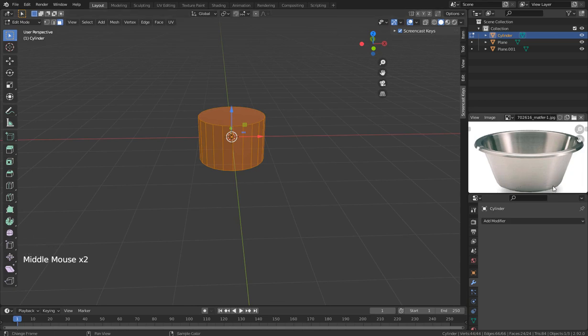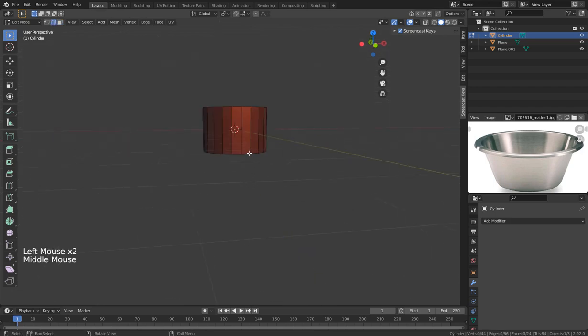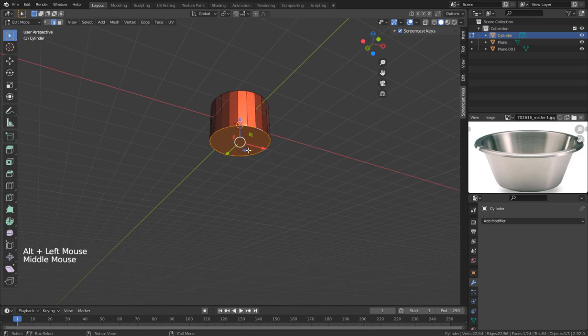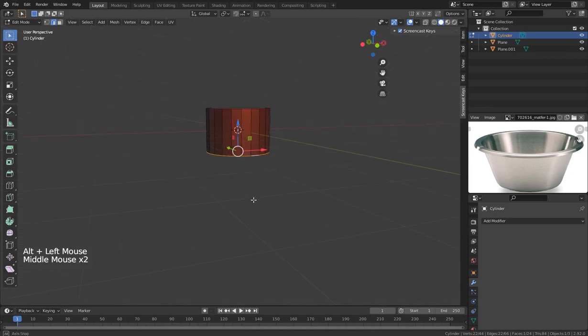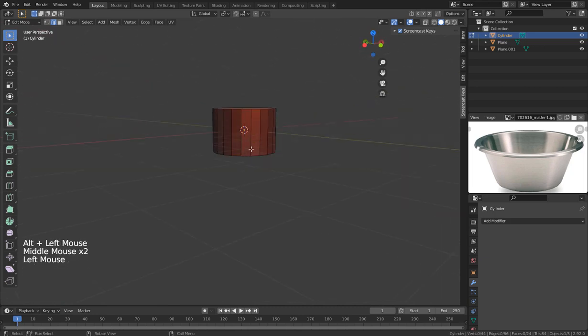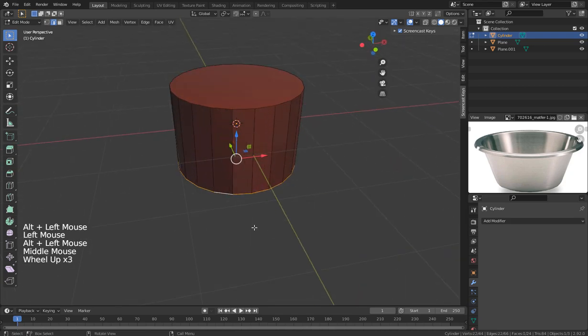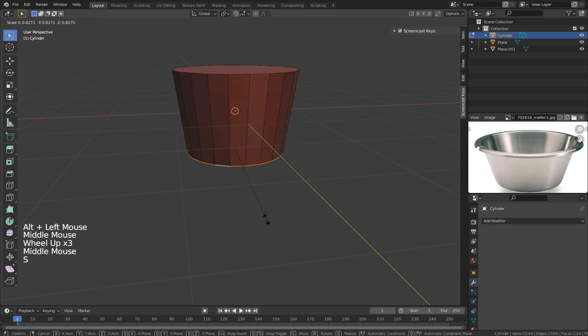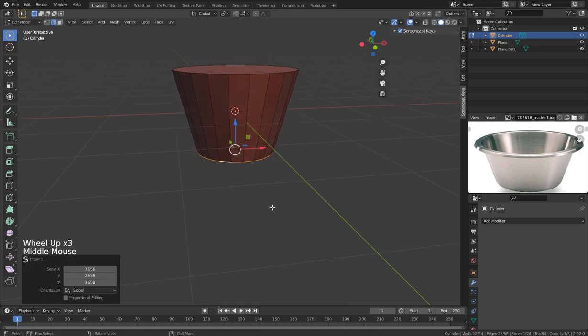The bottom is tapered inwards. So let's see. I'll choose the edge select mode. Alt and left click to select all the edge loops around the bottom. Remember, Alt and select any of it and it will select the loop. Make sure you don't select this one. Select the edge loops at the bottom. Okay, and let's scale it inwards, S, and just scale it inwards like this.